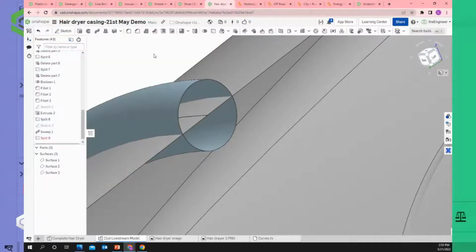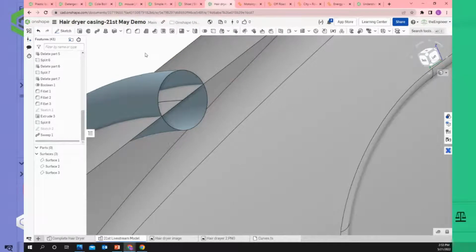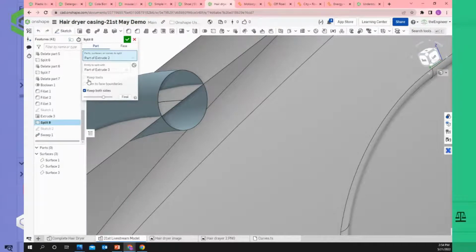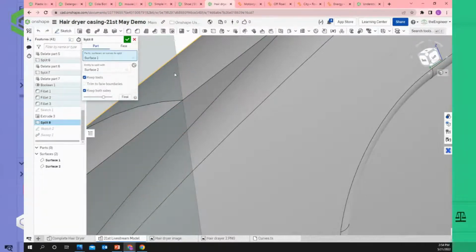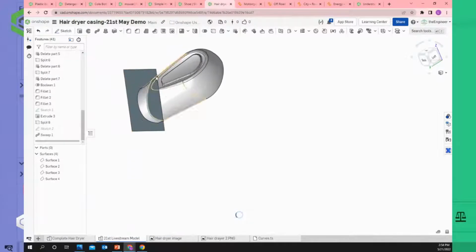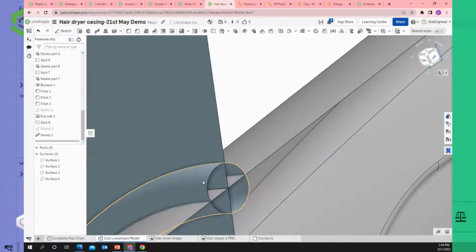Therefore, there are a couple of ways I can do that, but I will just illustrate only one way. Remember the tool, the surface we used to create this edge on split 8. Okay, let me keep this tool like that. Keep it. I can use this tool to split this shape surface.